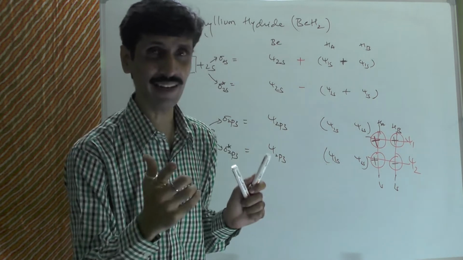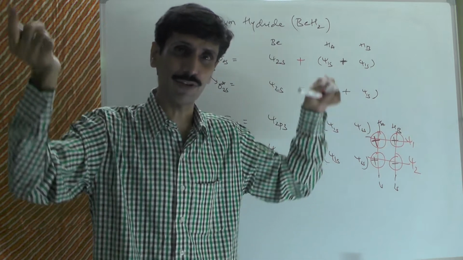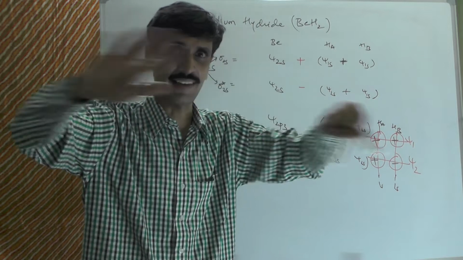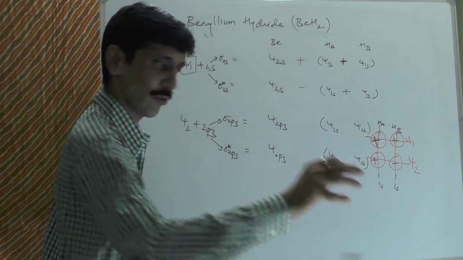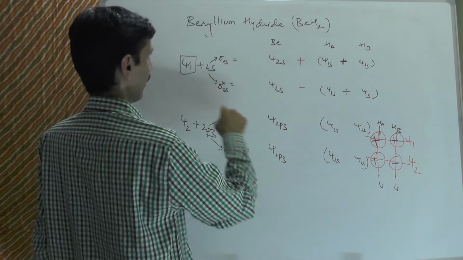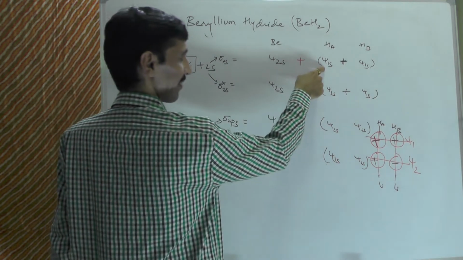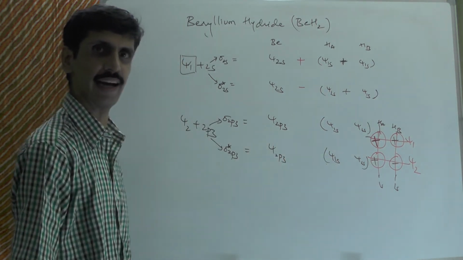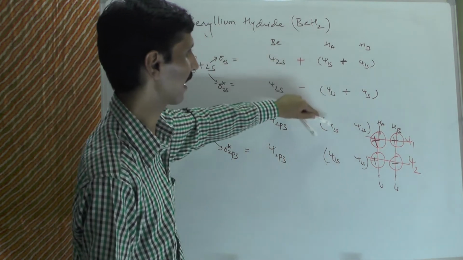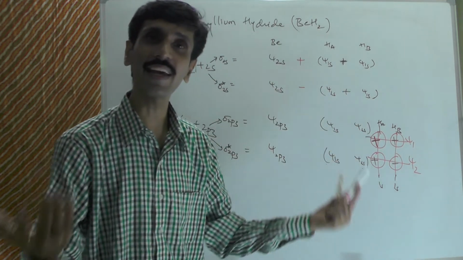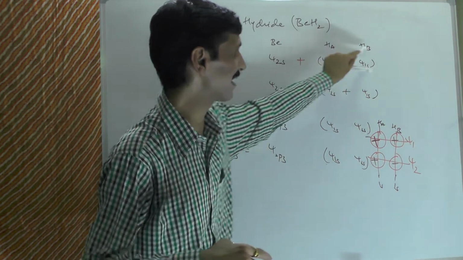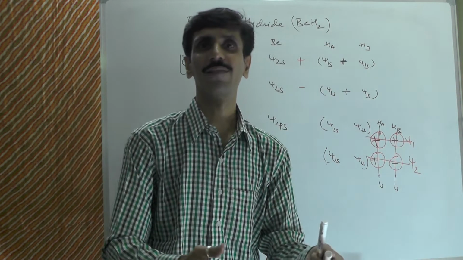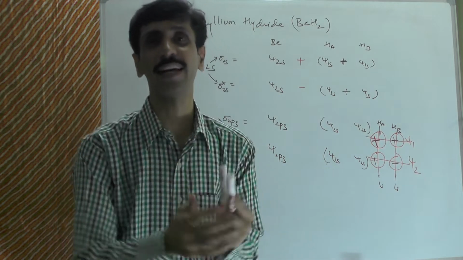Many people don't understand what the concept is, and that's why they try to have their own conclusions and make a mess of all this. I'll give you a very simple logic: most of them feel that here psi1 is there, therefore it is 1s, and here psi2 is there, so write psi2s here. I have seen many people do this. They write 1s over here and 2s here. Why? You are writing hydrogen at the top, so how can you write 2s when hydrogen has got only one orbital? So the question of 2s does not arise.